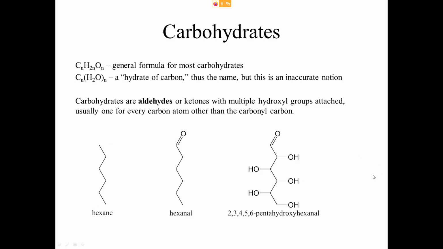Right? So this is what your sugars will look like. It's going to have an aldehyde or a ketone somewhere in the molecule. Of course, the aldehyde will be on the end by default, and the ketone will always be, for the sugars, on number 2. It can't be on the end because that would be an aldehyde, but the ketones will always be on number 2 if it's a ketone sugar. They won't be anywhere else. No matter how many carbons it has, it'll always be on number 2.